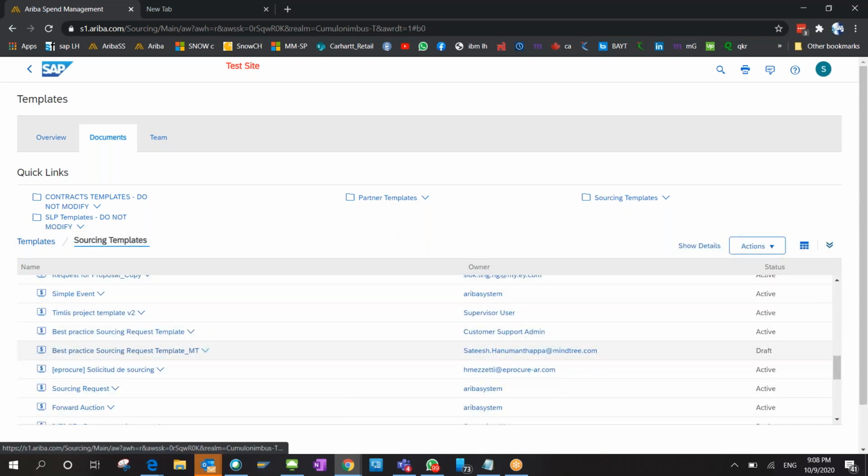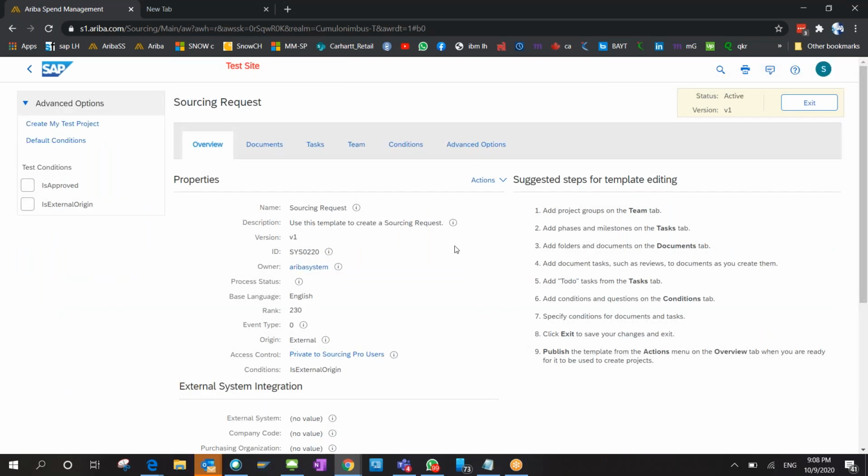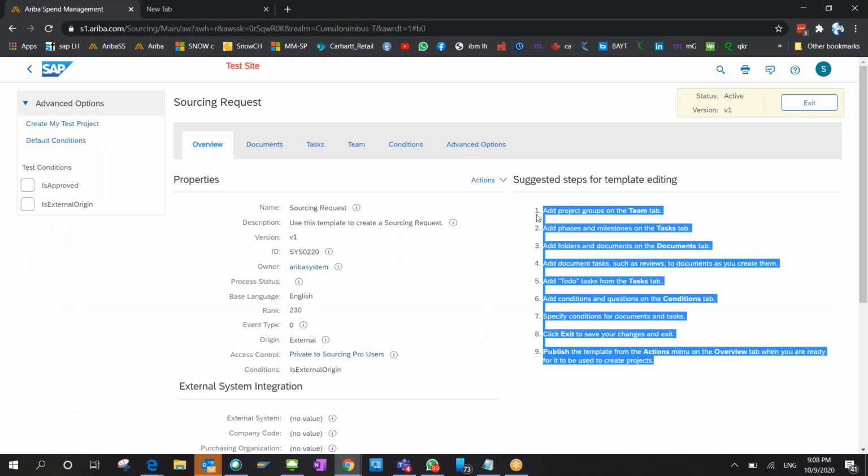Just take a simple example over here, the sourcing request. I will open this. In this case as well, there are 10 steps, so it is applicable for each and every case.